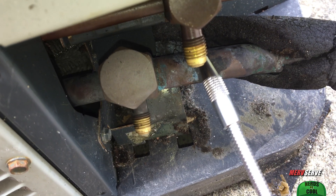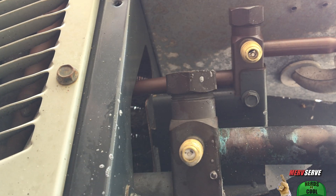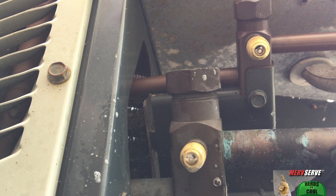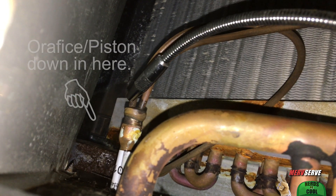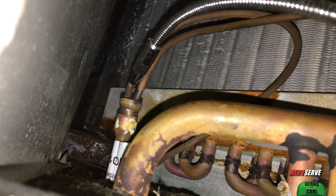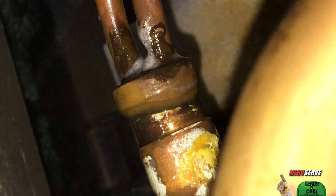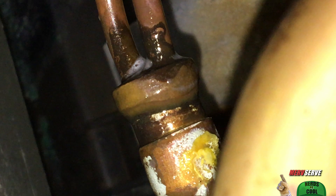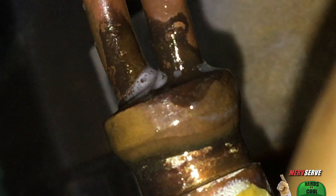The free diagnosis simply involves dabbing soapy water in these leak-prone places to see if bubbles form. No problems at the condenser, so I went back inside and checked the air handler. Checking all the obvious joints, the head of my probe eventually took me straight to Margie's orifice — this piston area right here. The sniffer's telling me there's a small leak near one of these thin tubes. I verified it with some soapy water — it works even if the system is off because it's under pressure. See the soap bubbling up? Leak verified. A very tiny leak.